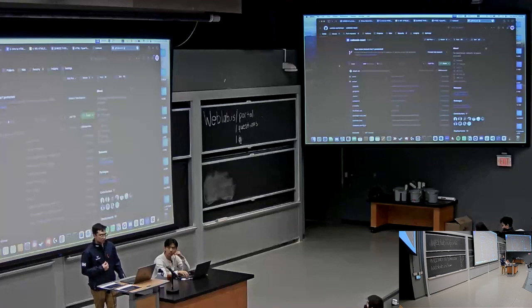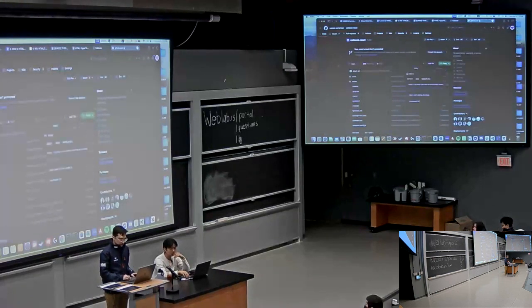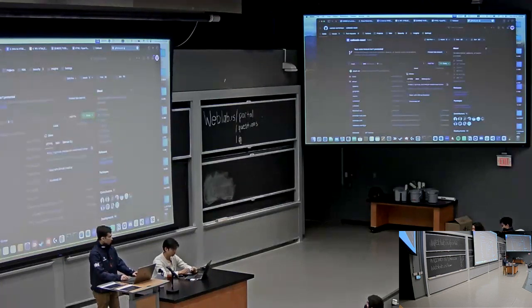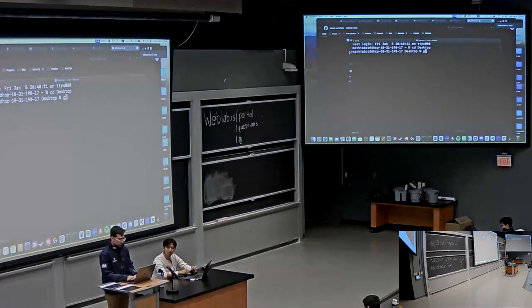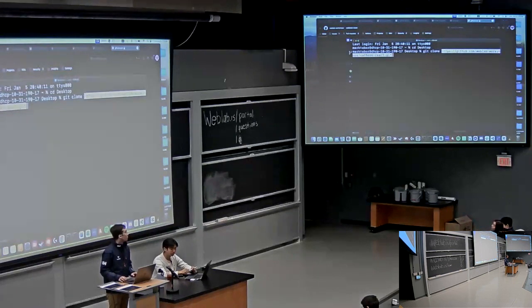So what we're going to want to do is clone the repository. First we can click this green button here and copy this HTTPS URL. And once you have that copied, go back to the terminal and just run git clone and then the URL.